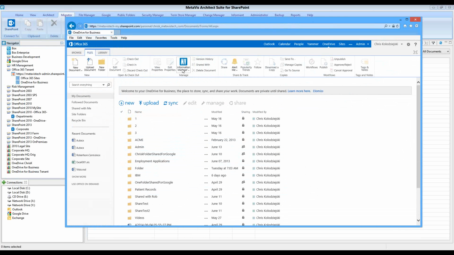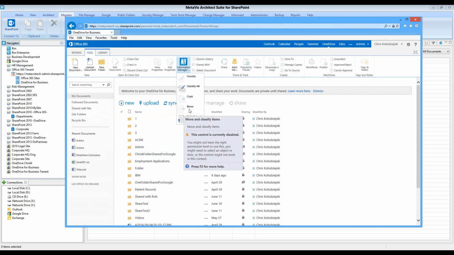One thing I do like to point out really quickly is we do have an app that's available as well through the SharePoint store. This works 100% with SharePoint Online or OneDrive for Business. So as part of the onboarding experience or as a tool that you can deploy to your end users to allow them to manage their own data inside of their OneDrives or their SharePoint sites, it does have a nice seamless integration with the OneDrive or SharePoint ribbon and gives you some of that enhanced functionality.